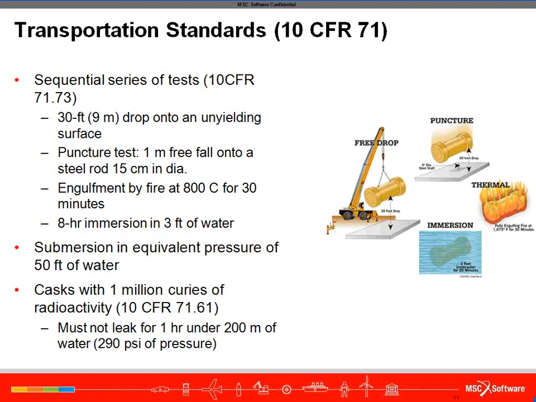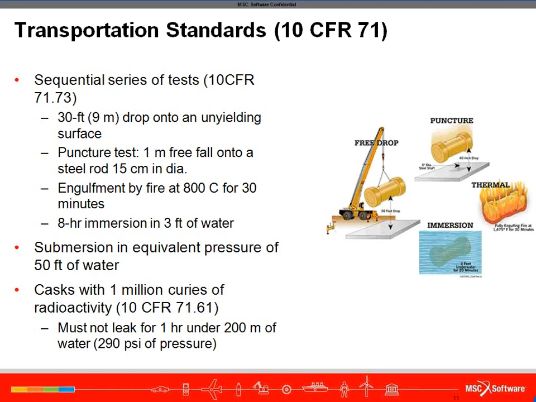So in the image you see on your screen that says free drop, there's a cask that's being suspended, and at either end there are some large diameter tubes, if you will. Those weren't shown in the previous images, but they're critical to the design, function and testing of the casks. These limiters are essentially energy absorbers. They will drastically reduce the shock loads that will be imparted to the storage cask during accident-type events. This can be compared to a crush zone in an automotive design or a permanently inflated airbag, if you will. Basically, it's a sacrificial structure meant purely to protect the cask and its internal components.